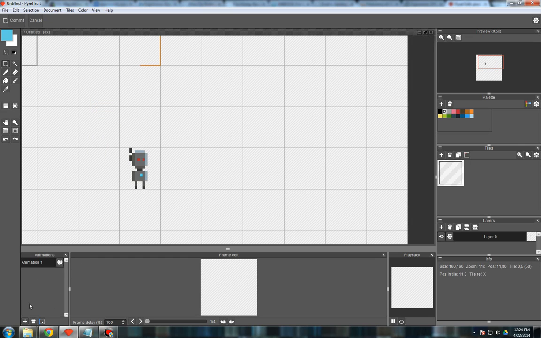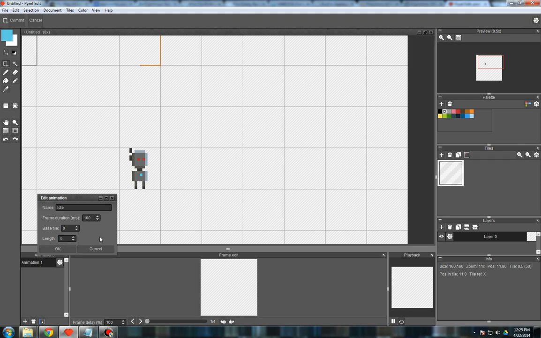Let's create an animation. So this is animation 1, and if we hit the settings button here, we can give this animation some properties. So we'll call this very first one idle. And here you can edit the frame duration, so how many milliseconds every frame takes up in the animation. And you can also select the base tile, that's which tile the animation starts with, and length is how many tiles make up the animation.